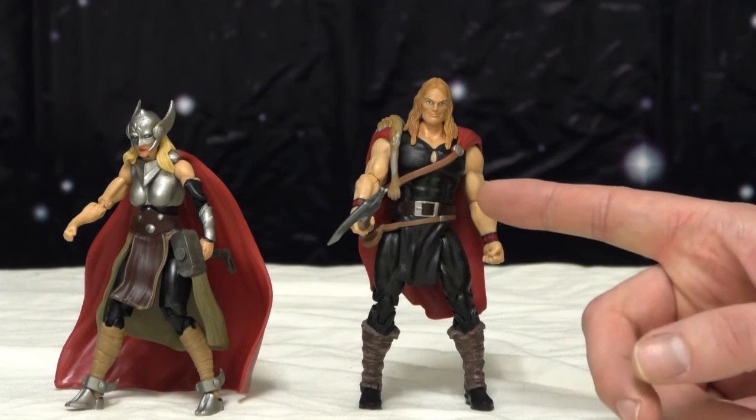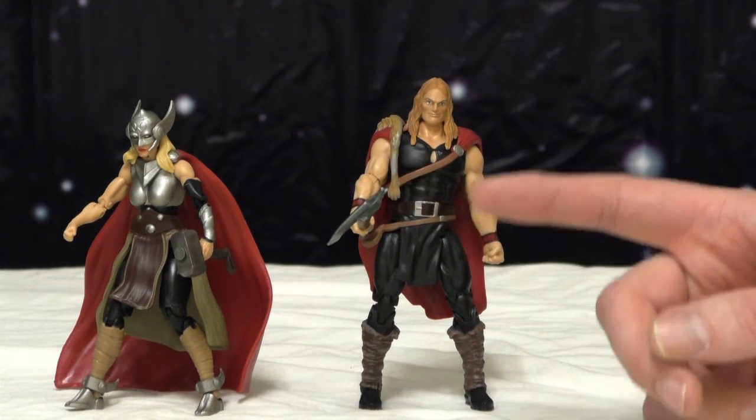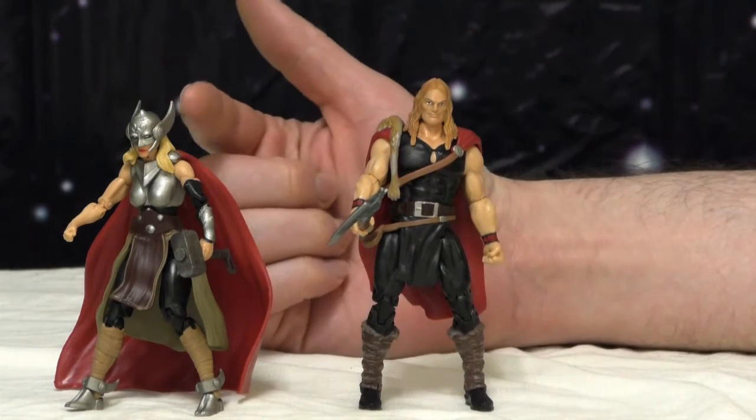So actually, he's more the standard then. He's the current standard, yes. Really? Yeah. Do not buy these. Do not support Hasbro for putting out this kind of thing.